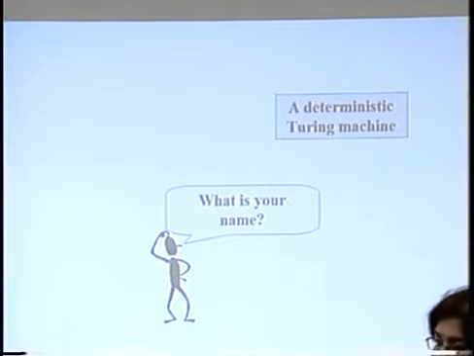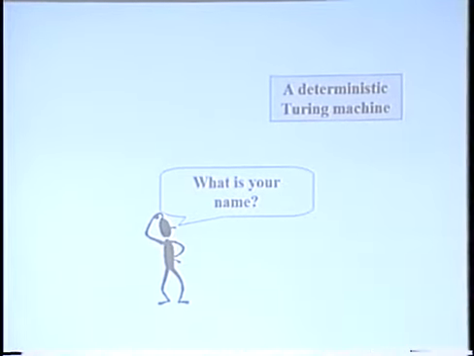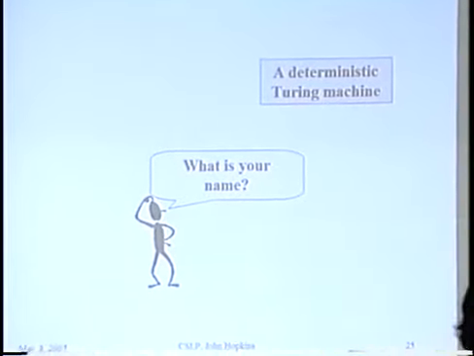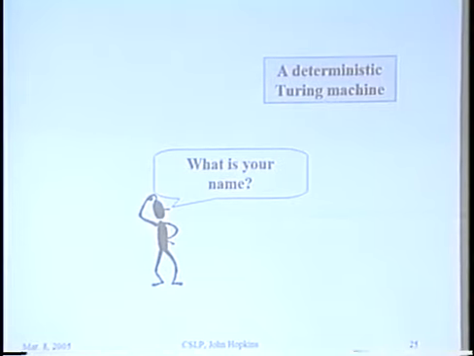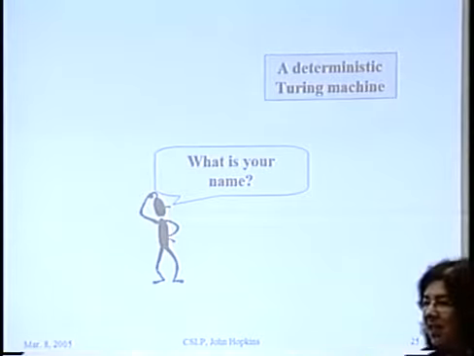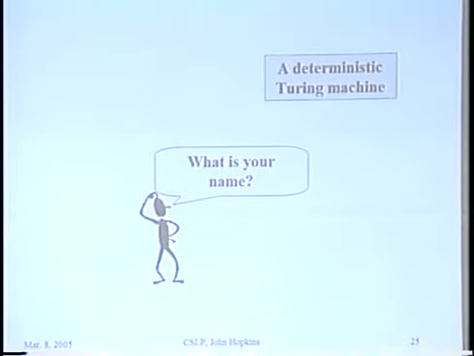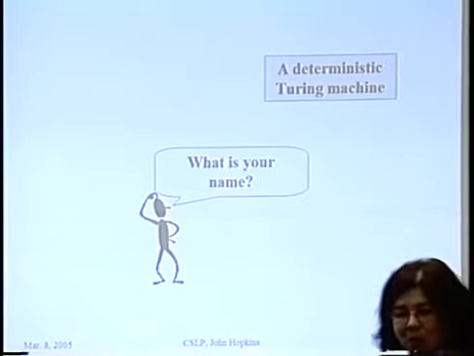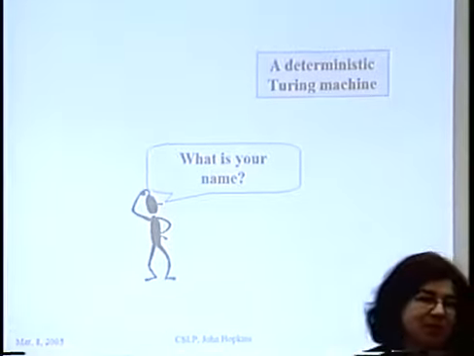So here's an interesting example. Talking about observations. Suppose you have a deterministic Turing machine, and you observe its answer to the question, what's your name? Suppose it says, I'm Fred. Okay, from then on, you know what it's going to do every time that you ask it that question. You can ask that Turing machine once more, what's your name? It's going to say, I'm Fred. You can ask it 1,000 times, I'm Fred. 1,000,000 times, I'm Fred. Deterministic, you observe it once, you know what it's going to do.